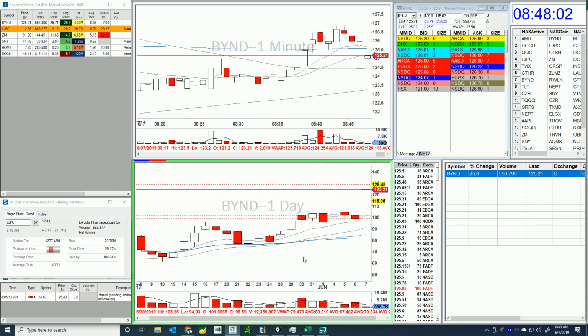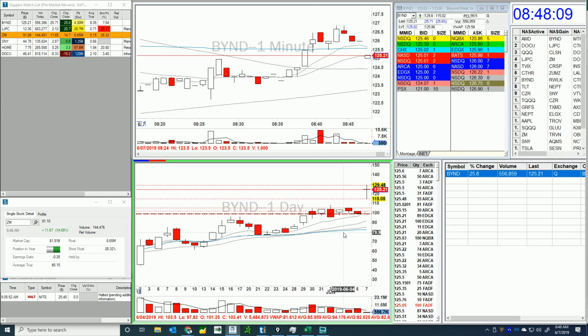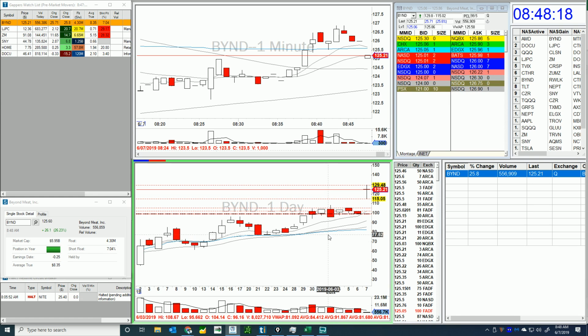And actually, a good question is: is this considered a low float? The numbers show that it's only a 4 million share float. But I think this is not trading that way. I think it's going to be a lot more than that. Eventually, those numbers will get updated. That's my thinking. Norm, what do you think about that in regards to the float size? Yeah, I mean, let me check one other source. I know it's a relatively small float. I have another source, Finviz, that just happens to have a 54 million float. I don't know that that's accurate because the shares outstanding don't sound right.